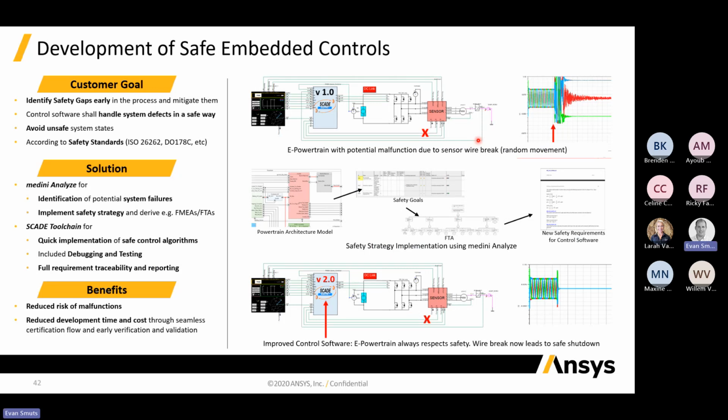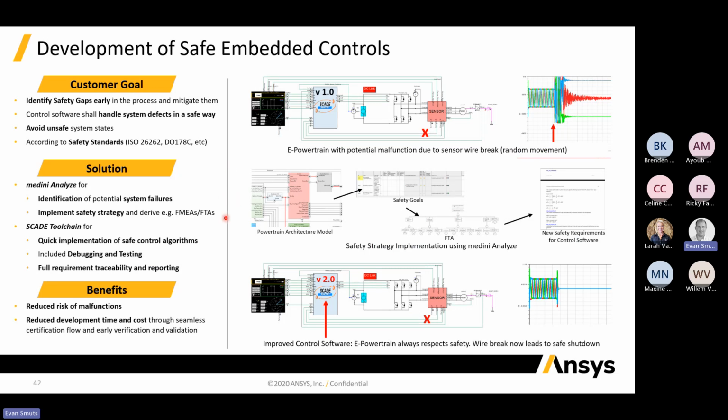Okay, so in this example that we are illustrating here, we have a powertrain for, for example, an electric vehicle, and we have a full system model with our Scade software implemented in it. And the idea is that we can then test the system virtually for, say, a real-world failure. So in this case, a sensor wire breaks. How does the system behave? We can track the signal or the behavior through the system, and see if the system then interprets it correctly and behaves in a safe manner.